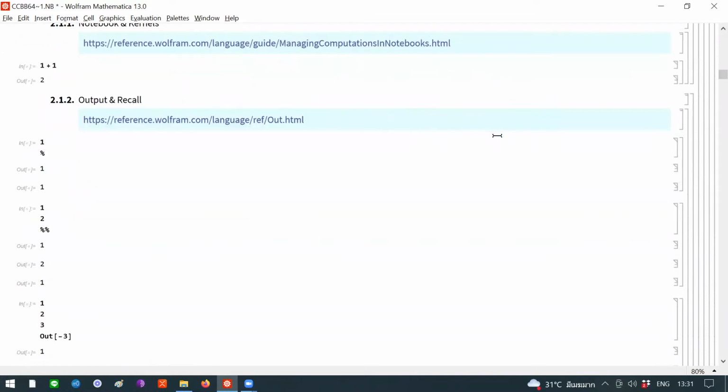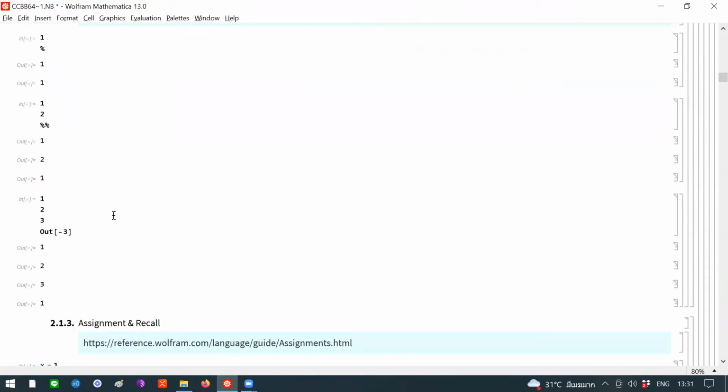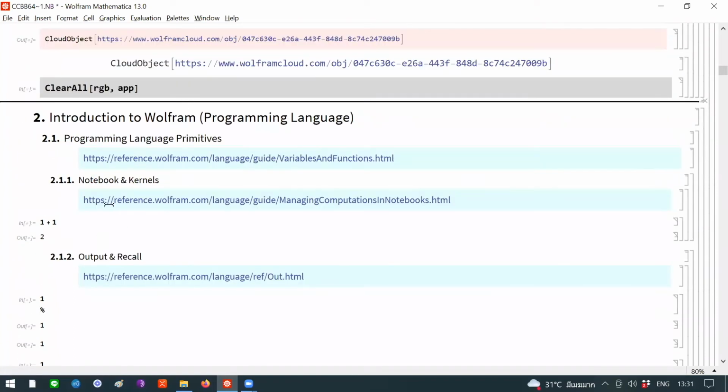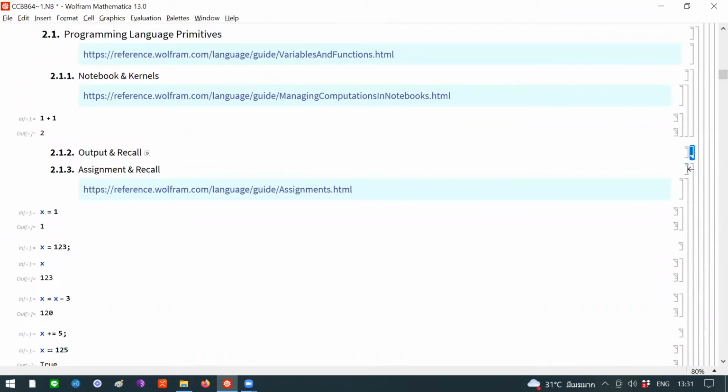Okay. Now, go through this. These are all the primitives. Now you'll be tested on a little bit of this. In particular, what I want you to pay attention to, but this is kind of like output and recall. This is when you make an output, you want to refer to the previous. That's not that important. So maybe okay. But assignment and recall, that's certainly a very big thing, right? You can't do anything unless you have, again, a functional representation. And what does a function understand? It understands input and output. And you have to have a name for input and output.